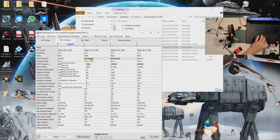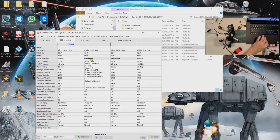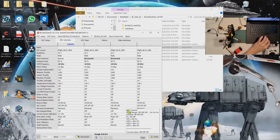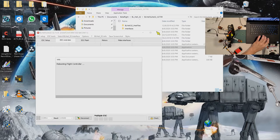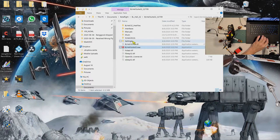And for motor direction, for my quad, because of the way I wired the motors to the ESC, I have to reverse ESC 2 and ESC 3 for it to do the reverse prop, I mean the outward props. Okay, so now I'm just going to close this BL Heli 32. Okay, switch off.